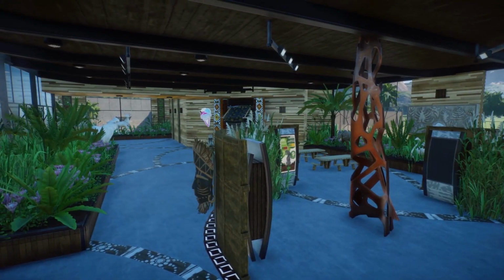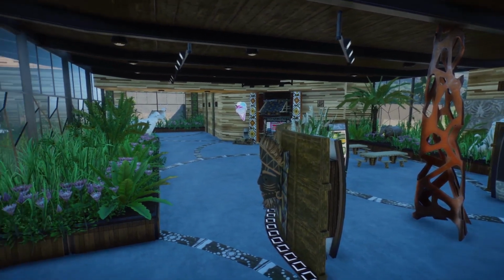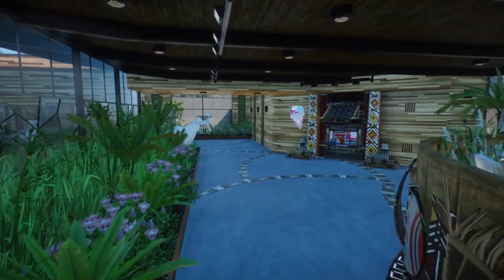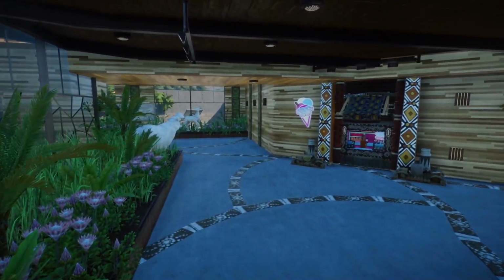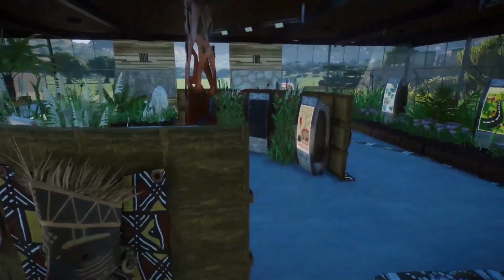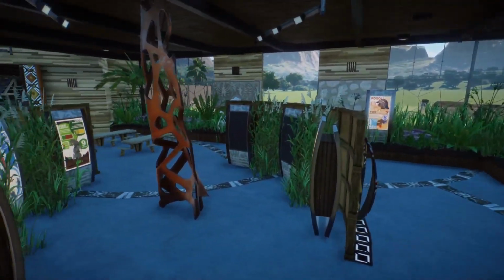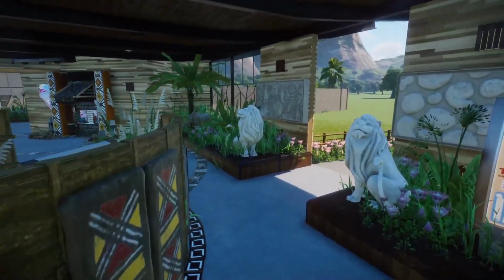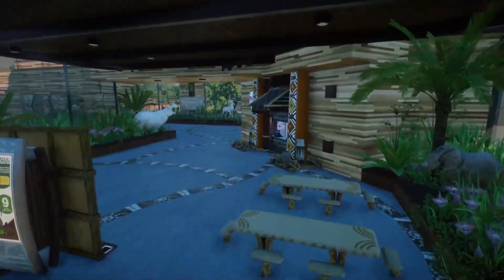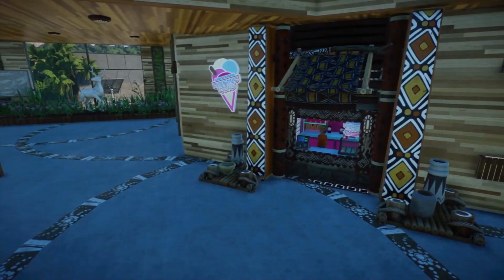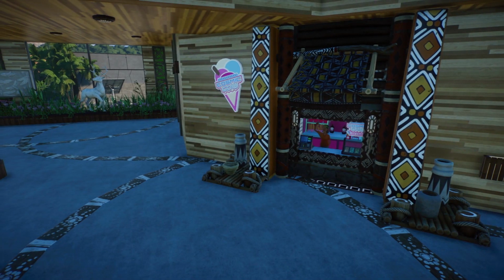So this is the interior, and we didn't get much of a look at it in the last episode just because it was entirely a time lapse. So you can see here, the guests walk in, they have all kinds of education boards everywhere. We got lots of plants. We have a cosmic cow, so you can get a little ice cream treat while you're getting your education on.